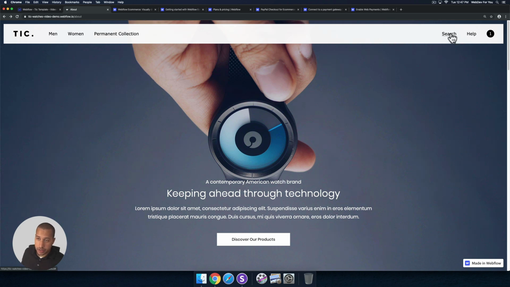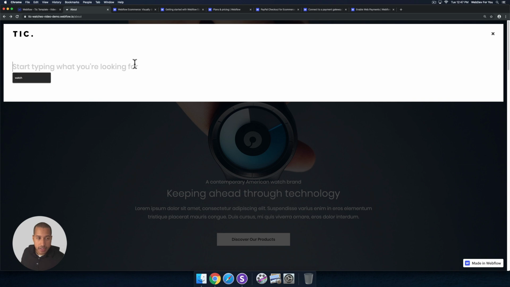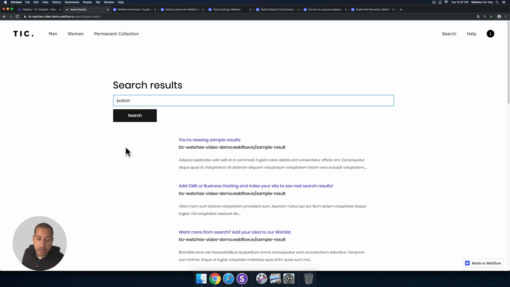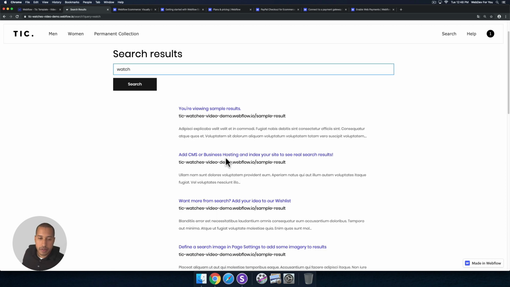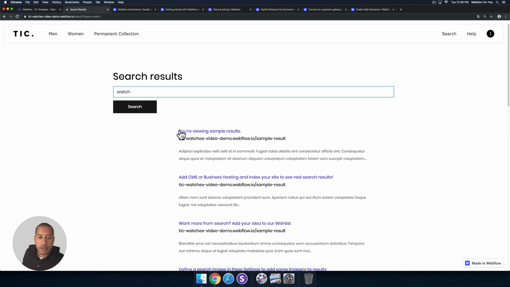So then we have the search. So if I click search and I type in, let's just say I type in watch, it brings us to the site search page. And all of this content is replaceable as well, or the site search can be designed as well. Here we have the different results, and yeah, it looks good. So it just shows you the page and the description, and you can add an image here as well to the left of each page so that this area is populated as well. So that's the site search.